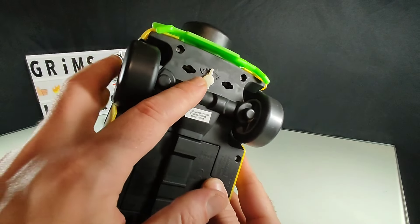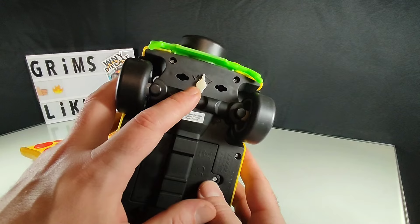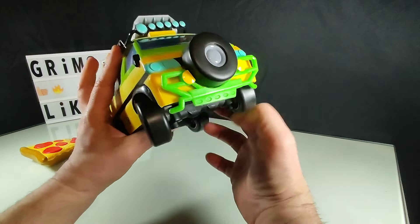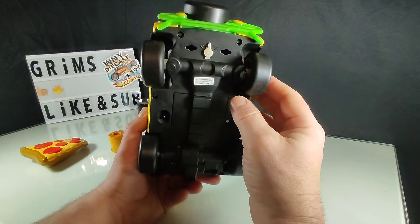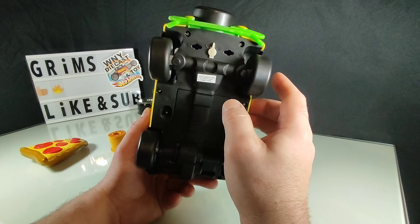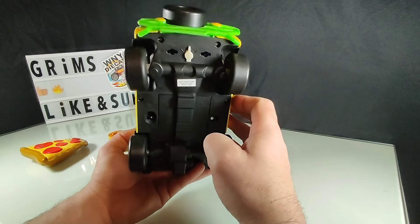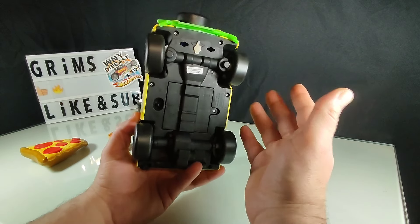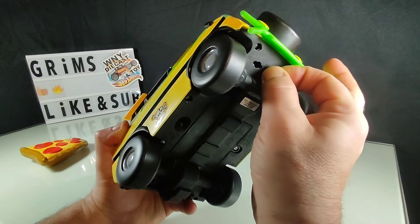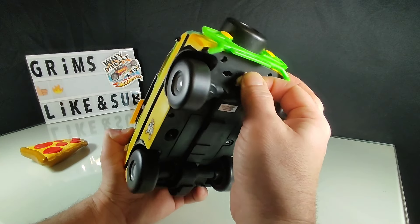There's a power switch on there. A lot of people have questions about this — you really don't need to mess with it unless you see a real issue. Keep it centered unless there's a problem. That dial is actually a steering correction or calibrator. If you're pushing the remote to make the truck go forward and back and it pulls a little to one side — like a real car that's off-center — that's just a steering calibration. If it pulls a little to the right, turn it to the left a bit to even up the steering so straight is literally straight.